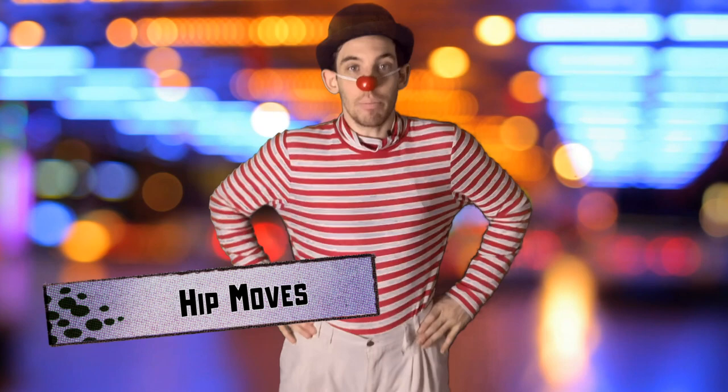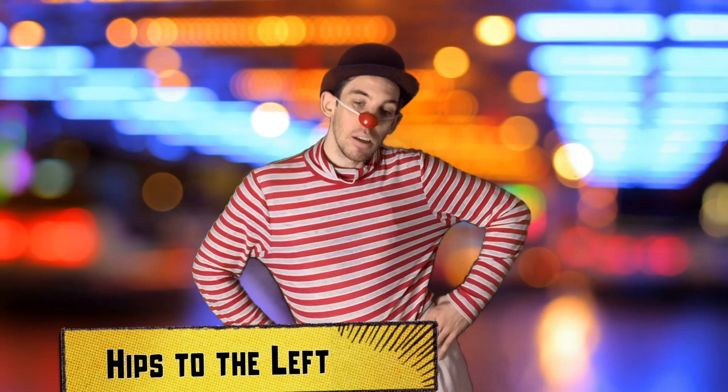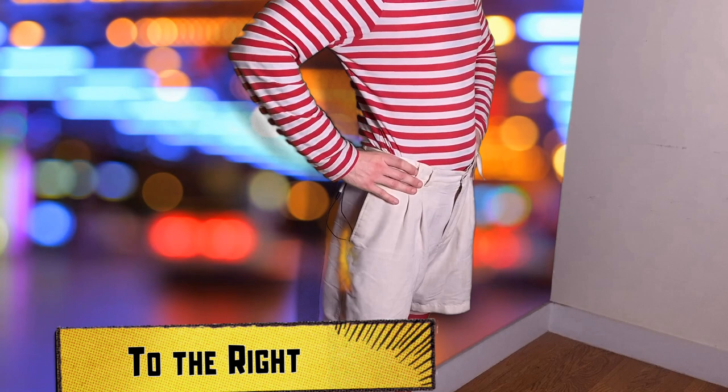Next, we're going to jump up to our hips. Our hips can rotate and move in all sorts of different directions. Let's start by tipping them to the left. And now bring them back to the middle. And tip them to the right, and back to the middle, and tip them to the left, back to the middle, and tip them to the right, and back to the middle.